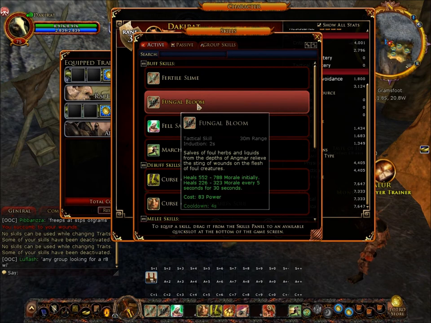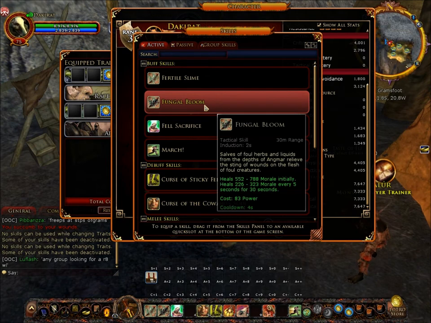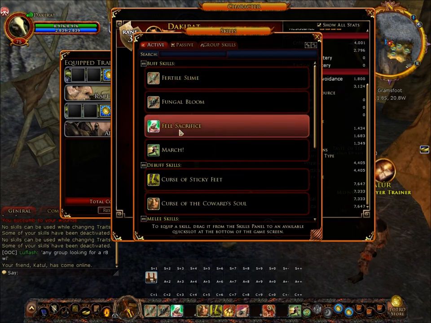Then we've got another healing one, which does 552 to 783 morale instantly, and heals between 226 to 323 every 5 seconds for 30 seconds. And you can apply both of these at the same time. Well, one after the other anyway. It costs 83 power and a cooldown of 4 seconds. Induction of 2 seconds, this one's instantly.